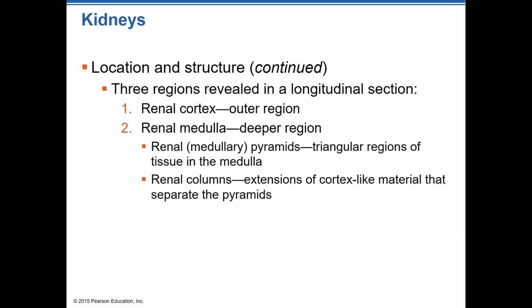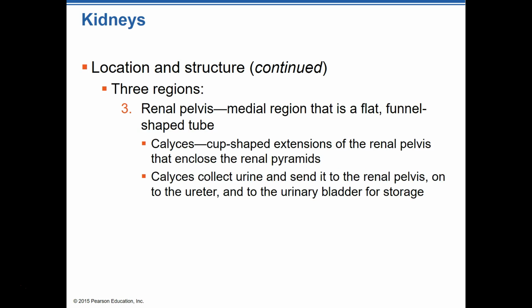There are three regions or structures, when we cut this kidney in half, that you guys need to be familiar with. The first one is the outer region, or the renal cortex. The next one is the renal medulla. It's interior to that. I always think it looks kind of like a grapefruit. When you cut a grapefruit in half, it's got those almost triangular regions inside of there. And inside of that renal medulla, there are these renal pyramids. That's what I'm talking about, the triangular look. And then there are some renal columns in there that extend into the cortex and separate the materials. Don't worry, we're going to look at a picture in a minute and it'll give a little better idea.